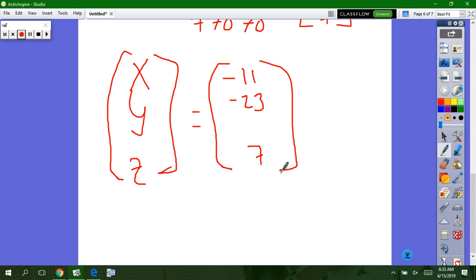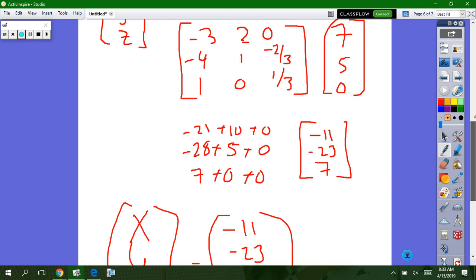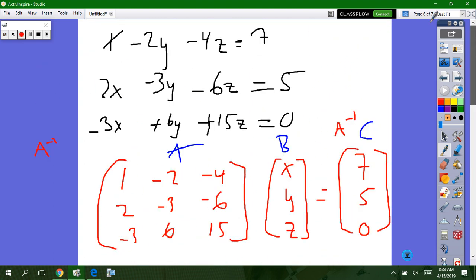Yes, you can. You could go back and plug it in. Let's go plug it in. Just remember those numbers for me. So the first X was -11, correct? So I have -11. What was Y again? -23. So -2 times -23 would be +46. And this was 0. What was Z? 7, right? So this is -28. That would be 35 minus 28. It is 7. So it does check out.